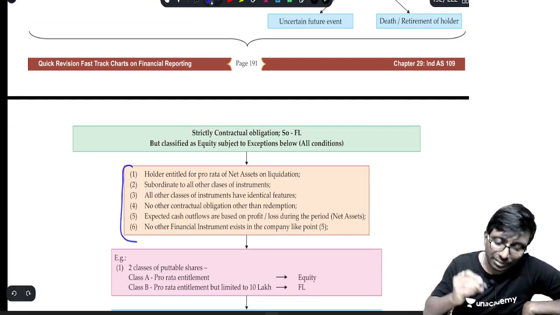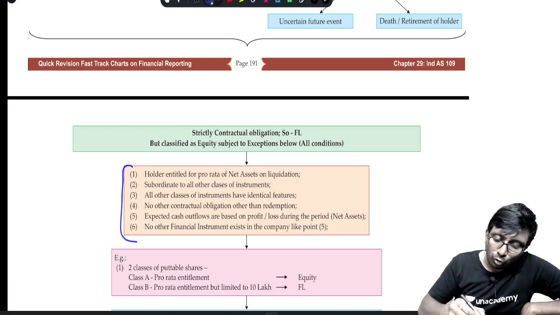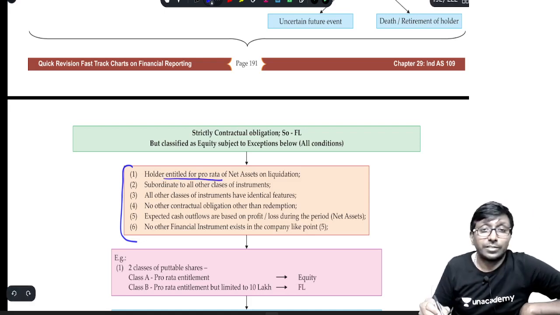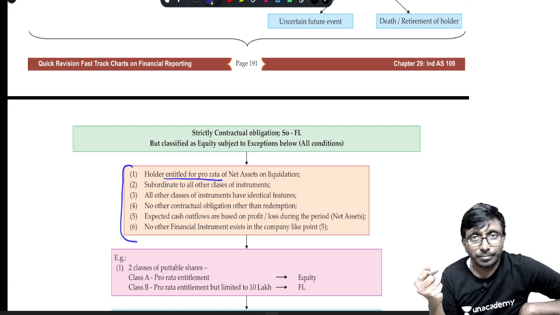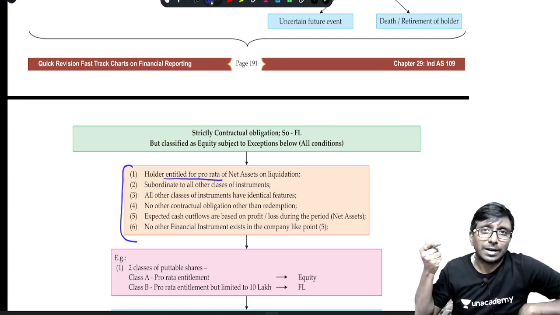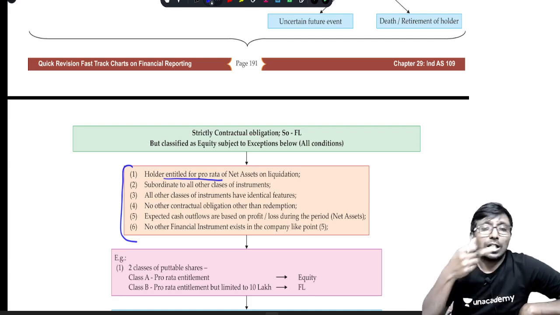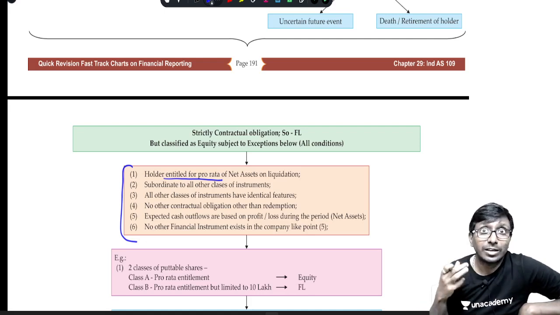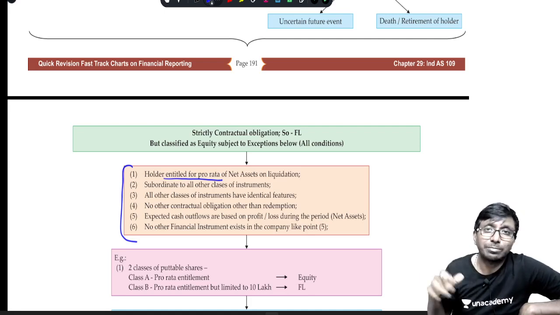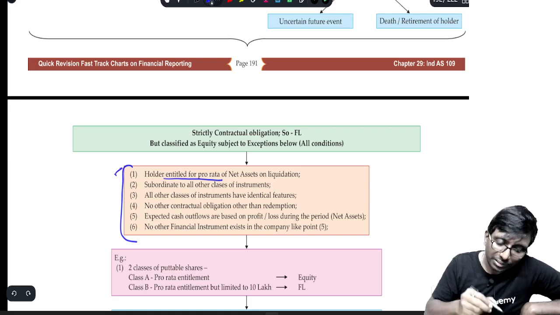These are all the 6 conditions which I have given here. Yes, holder entitled for pro rata of net assets. I am a unit holder, I will be getting pro rata. That is NAV, you know. NAV means net assets value, obviously. Whenever today I want to come back, I mean, I am redeeming my units, then what is the today value? A value I am supposed to get. Today net assets is how much money, I will get my share in that. Yes. With respect to mutual fund, first condition satisfies.